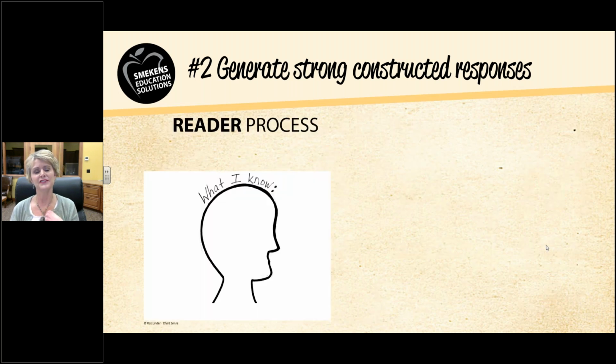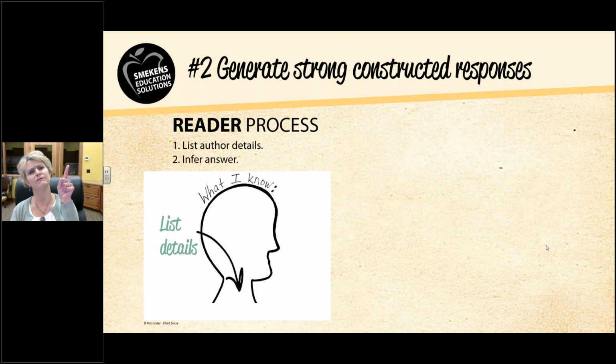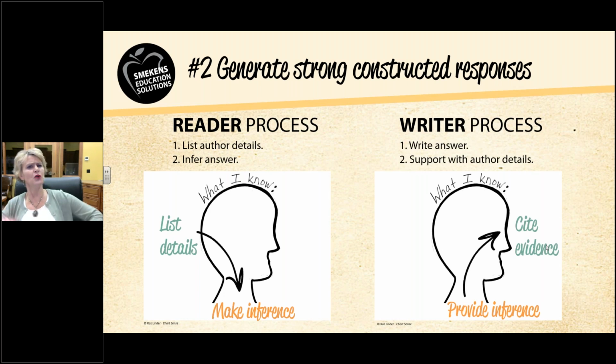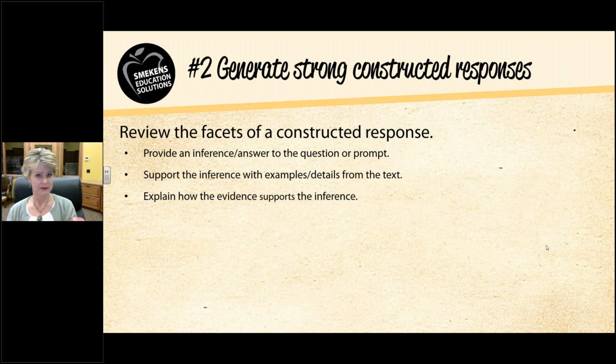But as a reader, I don't come up with the answer first. As a reader, I list details. And I come up with it. But as a writer, it's opposite. We first present the answer, and then we follow it with support. You see, it's backwards. That's why we always ask, so who can answer this question? Because we're thinking like the constructed responses, but we have to honor that as a reader. First, they have to kind of dig in and think about it, and all those details lead us to the inference. But when you write, you present the answer and support it with the details that were most helpful. It's reciprocal. It's a flip-flop. There's a reader process to make an inference, and then there's a writer process to share the inference in a constructed response.